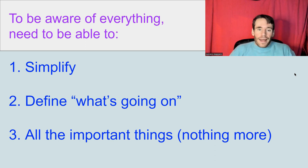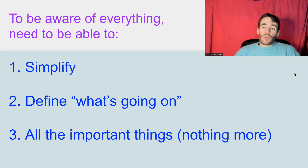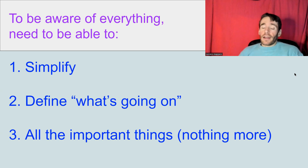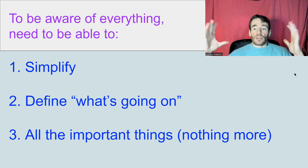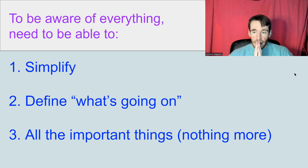To manage all the things going on and start to delegate to free your working time, you need to have control over everything in the most simple way possible. To do that, you need to simplify your company and all its processes — define what's important, remove the less important things, and be able to describe your business with our framework in one page. Simplify marketing in one page, a process in one page, operations in one page. It's not easy — it takes effort and time — but it's what you need to do to manage so many processes.